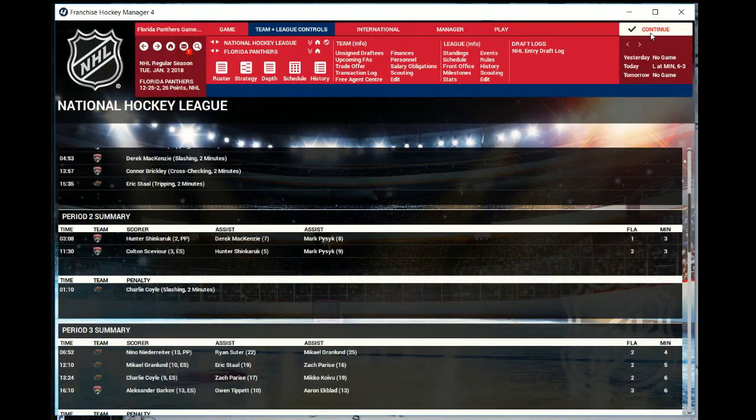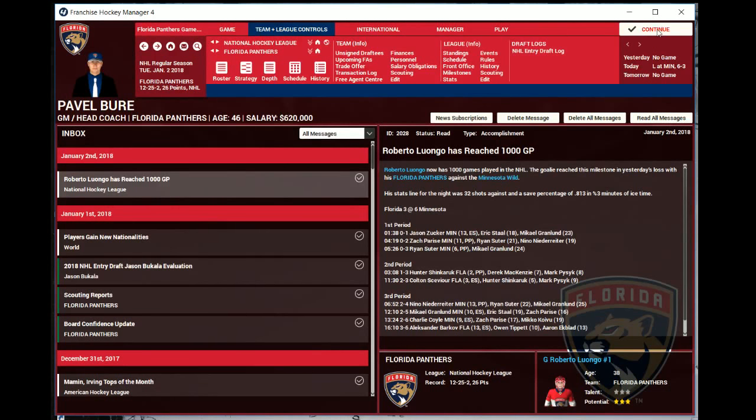But we want to push as long as we can, get into next season. Yeah. We could try for that first overall. There's some good guys in the top 5. Yep. Some players getting some new nationalities.